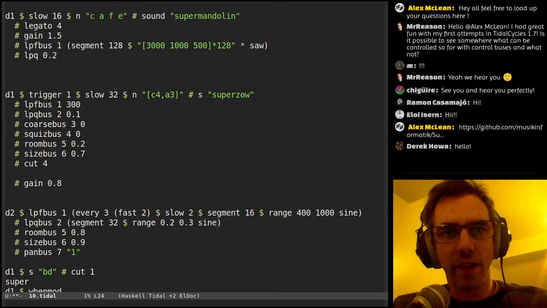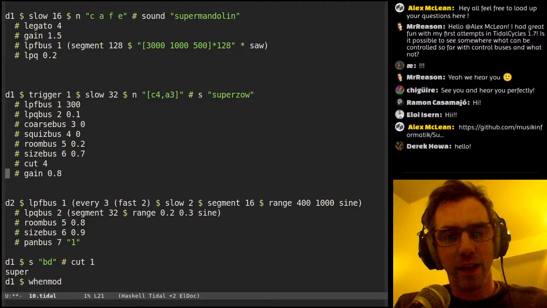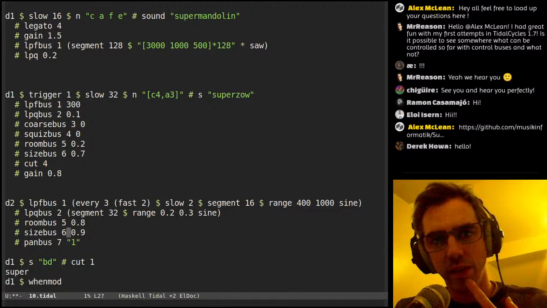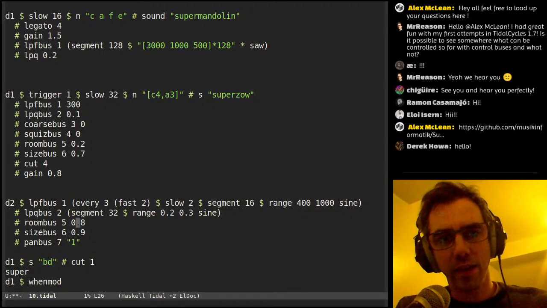Okay, so now I've got that playing over 32 cycles, so it's a really long sound. And now I can actually control it from another pattern, like here.